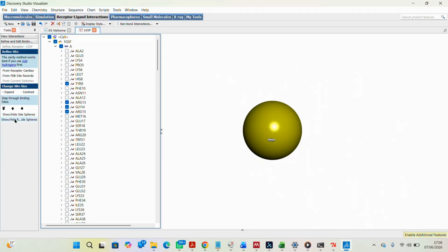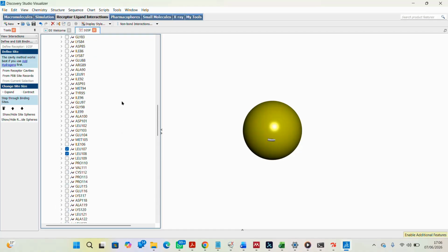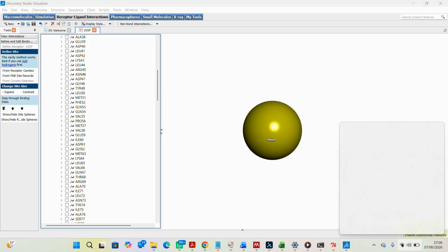So now we can see that interactions between the ligand and the protein were tyrosine 9, arginine 13. So if you scroll through the entire amino acid sequence, those that are interacting within the defined distance are all highlighted up to phenylalanine 22. So you can note these amino acids and then use them for your comparison or even use them to set your interacting amino acids in the course of your work.